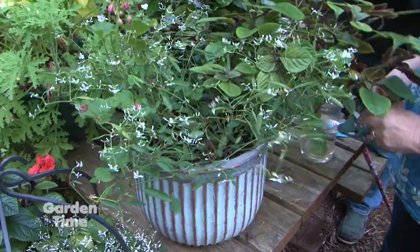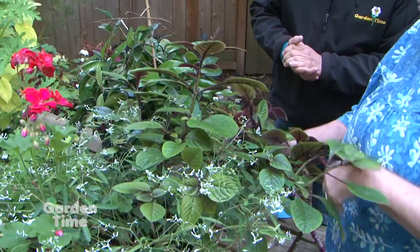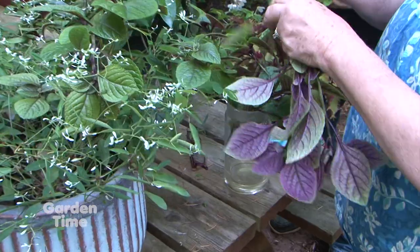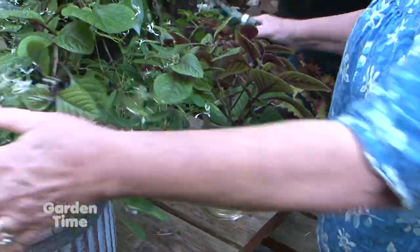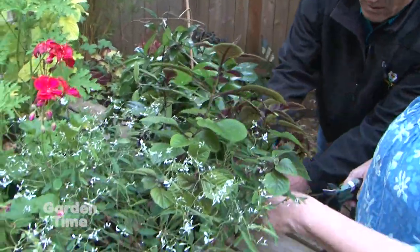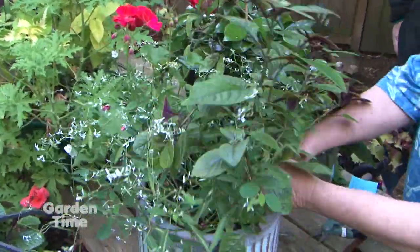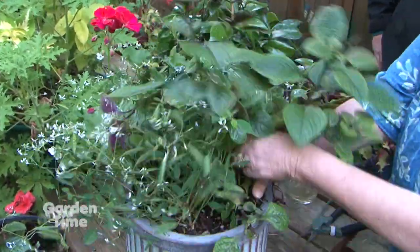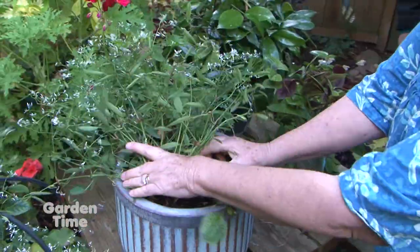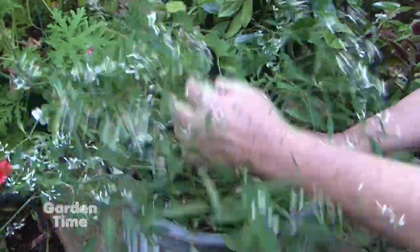So I'm going to take this Swedish ivy because it's a wonderful houseplant, and I'm going to root it and take it in. And so that's what I'm going to do with that part. This is a euphorbia. All you did was just fill it with water. Yeah, it'll root. And then I'll take the rest of it out, which may or may not be easy — it's probably not. And then here's a euphorbia that'll die back. You could use it in some winter pots for a while till it really gets super cold.